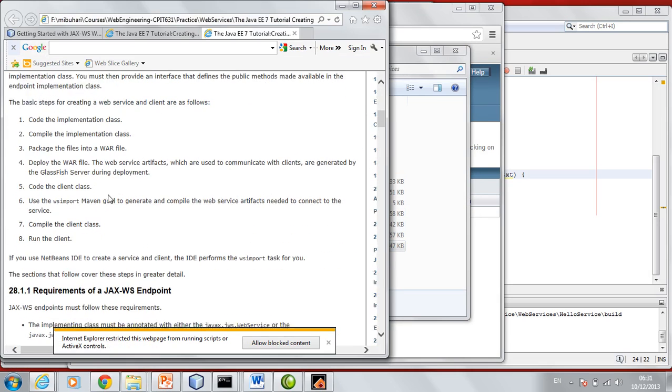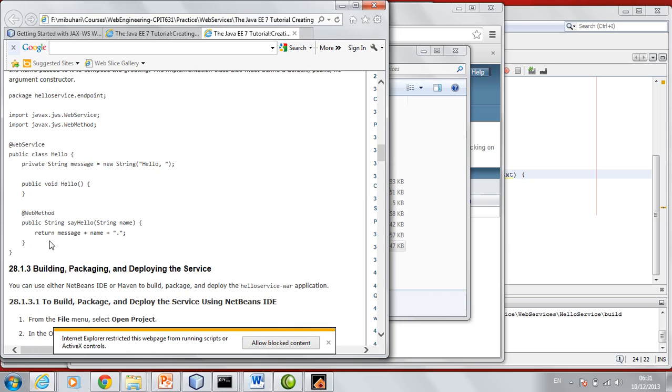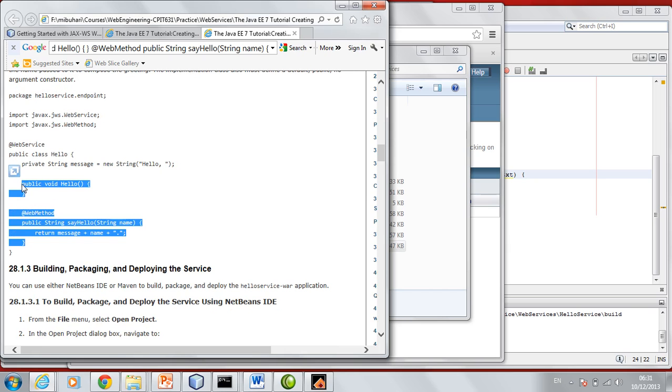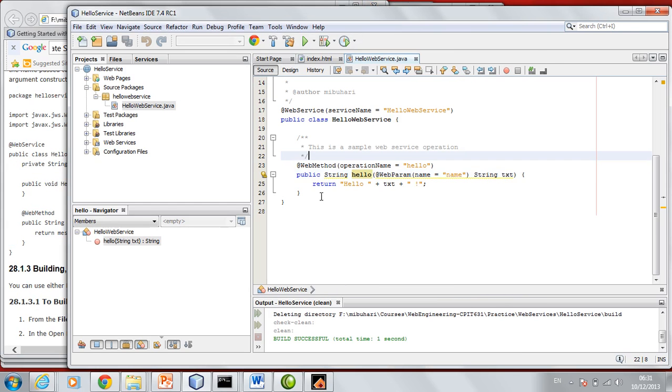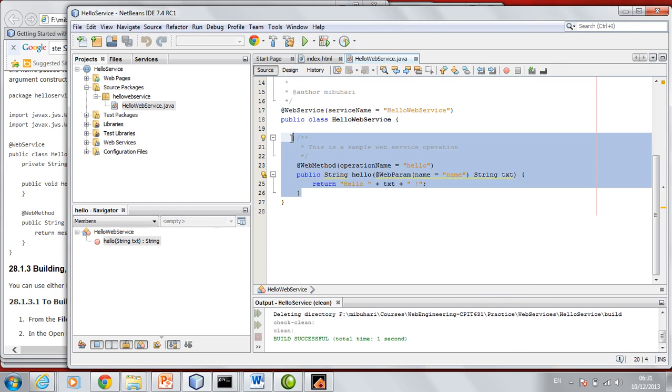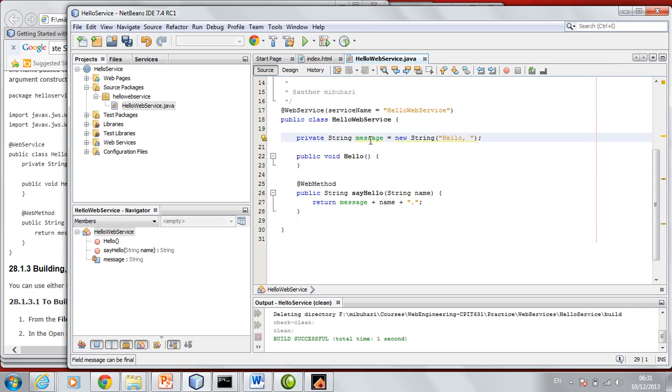So I'm going to use this page as a reference. So let's copy these two things here and also this. So here I'm creating a variable, String message, and I'm saying it is "Hello, " with a comma and a space at the end. There's a space here. And this hello should not be hello here. It should actually be a constructor, okay, without any arguments. So this is a constructor for this class.